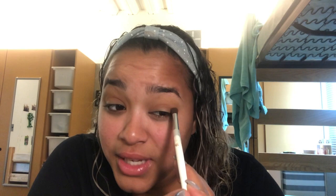I saw her do a look similar to the one I'm trying to do, and she kept calling those browns, and I was like, girl, that's not brown. They don't even look anywhere near brown. She's like, light brown and the darker brown, and I'm like, that's not even brown. As you can see, guys, these shades are so pigmented. It's awesome, actually. It's so hard with e.l.f. because so many people think they're just the cheap brand, but the shadows are so good and such great quality.